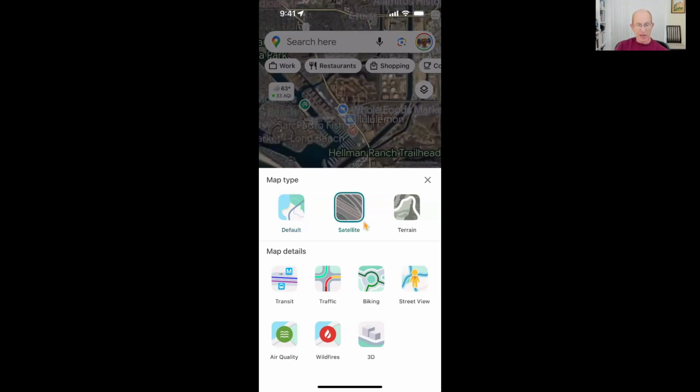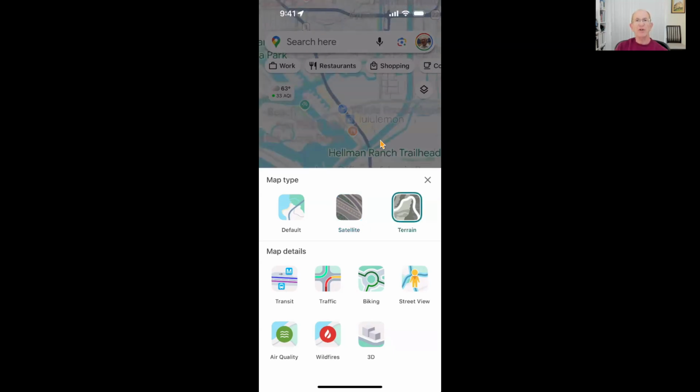If I change it to satellite, you can see it's going to show a satellite view. It's not real time. It's historical satellite images that Google has collected from various services. And I can look at a terrain view and see what things look like more from a terrain standpoint.